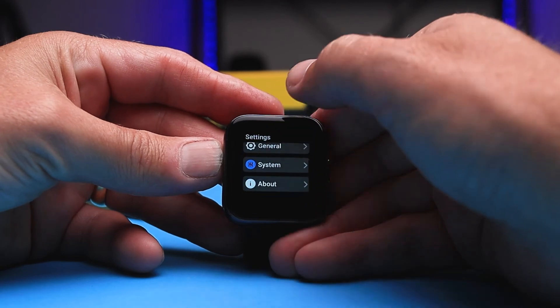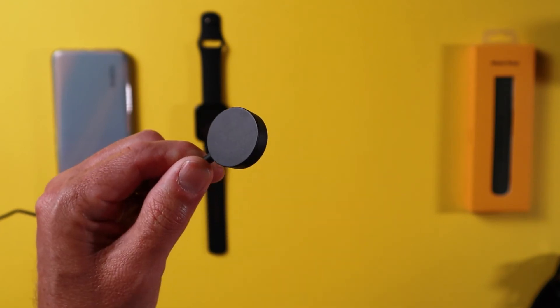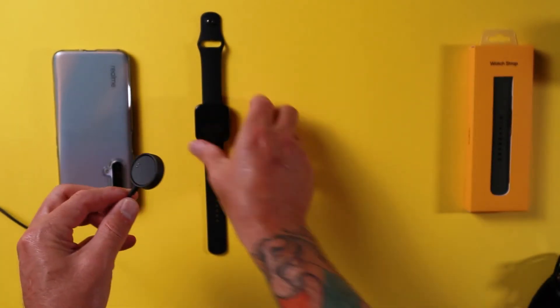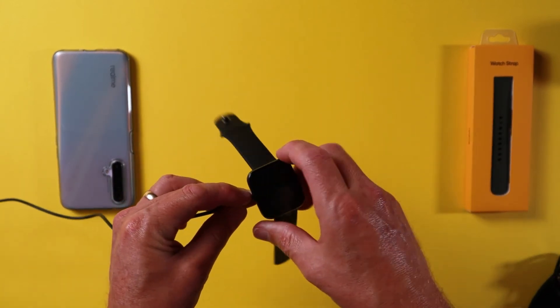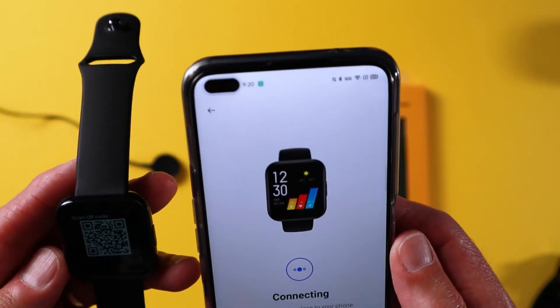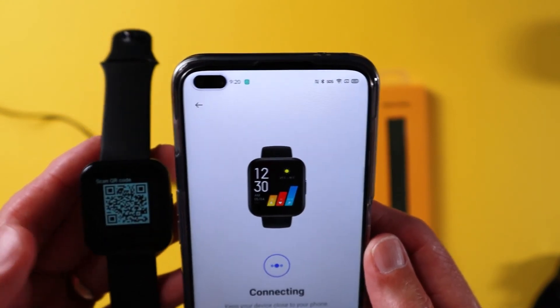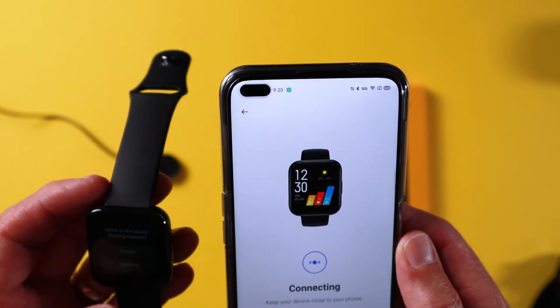Battery life has been enjoyable — I've been getting about a week at a time out of the battery, taking about one hour to charge. I'd just take it off, put it on the charger, check some emails, have a shower, get ready for the day, put it back on and it's fully charged — ready to go for another five days. Battery life is great. Setup was really easy: I installed the Realme Link app on my phone, created a Realme account, and it monitors and stores information through the app, also syncing with my Google Fit application.